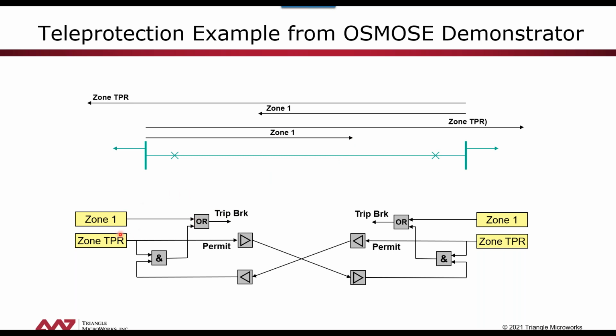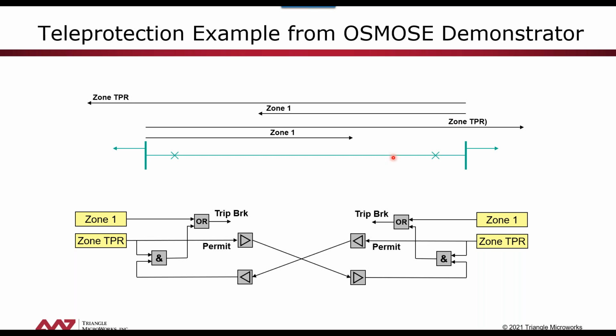But then we have the second zone, the teleprotection zone, that is overreaching. So that's to cover the areas of the line that are far away from the own substation. But as the zone goes beyond the other substation, we need to get the permissive signal from the other side to make sure that if the fault is between the two substations, so that we don't trip when the fault is beyond the substation. So that's why we have to exchange also teleprotection signals.